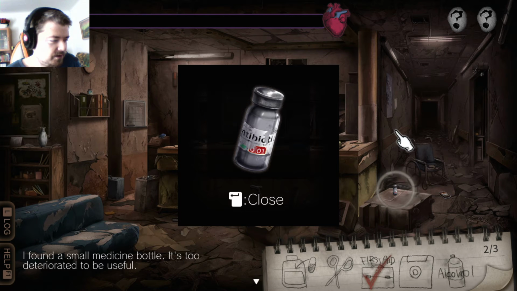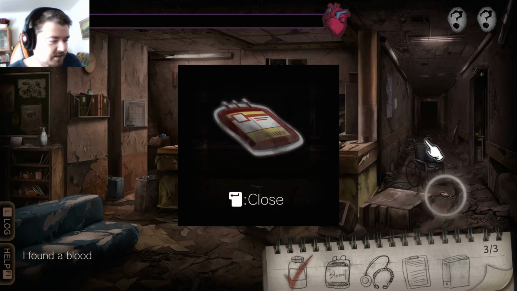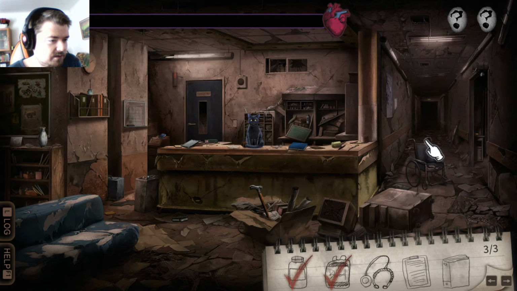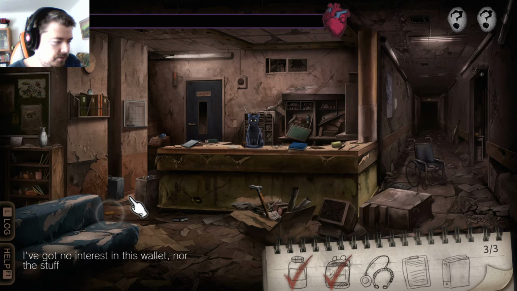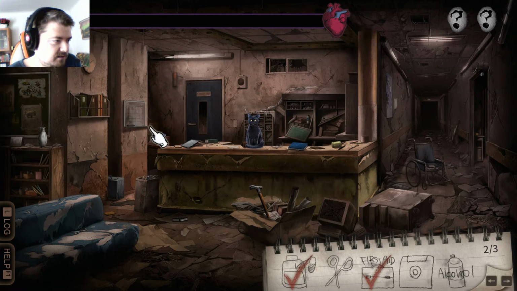I found a small medicine bottle. It's too deteriorated to be useful. And this environment is very odd. If this is a real hospital, it looks pretty much abandoned. I see that. I found a blood pack. Maybe this could help someone, but I think it's better off thrown out. Everything's pretty much worn out. I got no interest in this wallet, nor the stuff that's still inside of it. Really? I found a bottle with medication inside. Can't be anything safe, assuming someone left it here on purpose. Really?